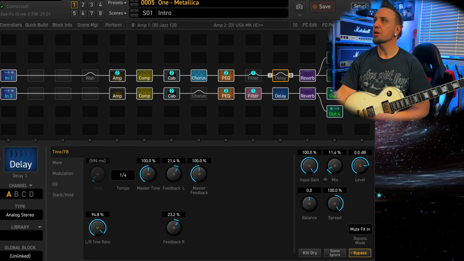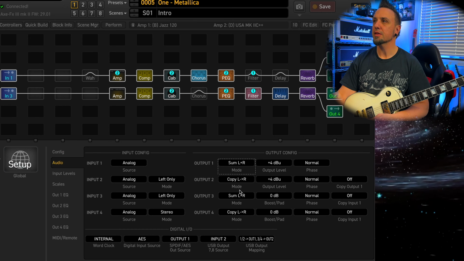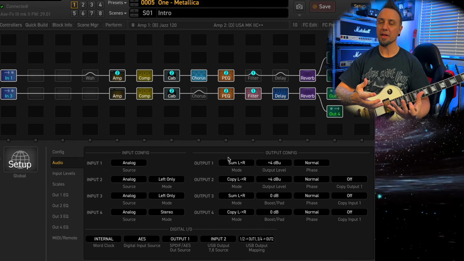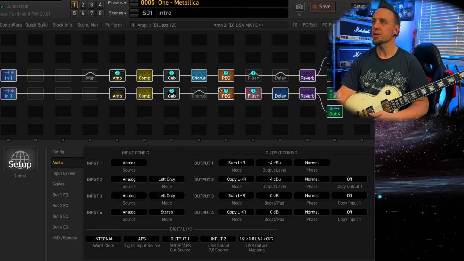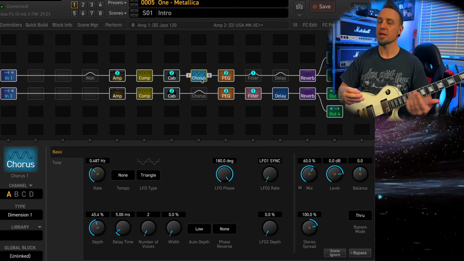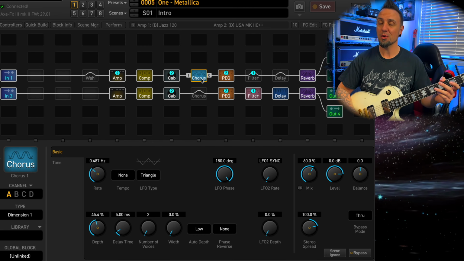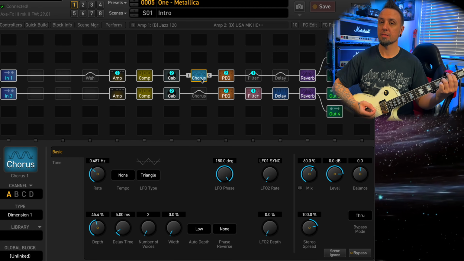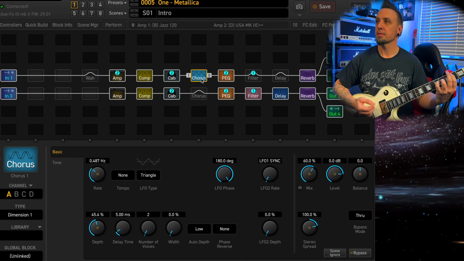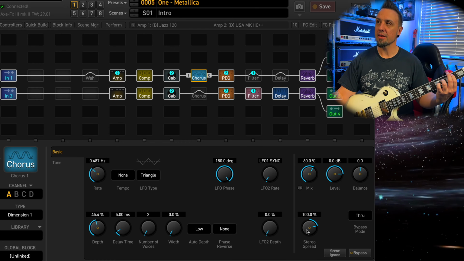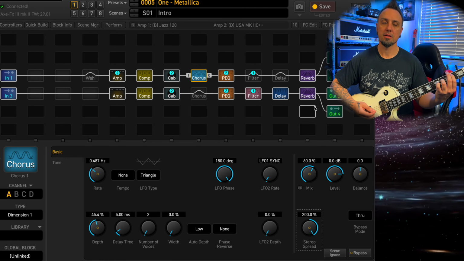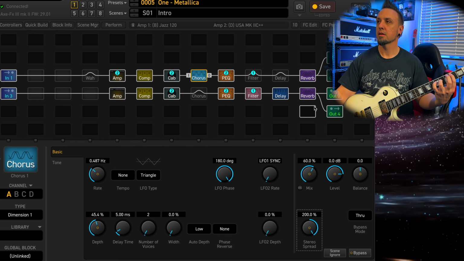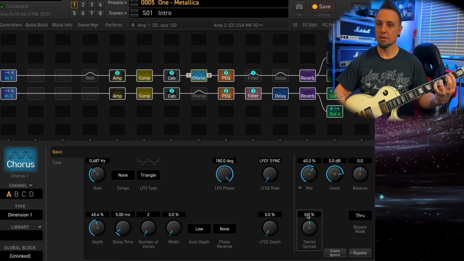So the other option across here is the sum left and right. That is essentially taking both channels, putting them together, and it retains all of the information. But this does introduce some phase cancellation issues, and it's mostly notable on the chorus, and I'll show you what I was talking about with my phasing delay. First of all, I'll show you on this chorus. If I spread this out even further, go back to now 0.